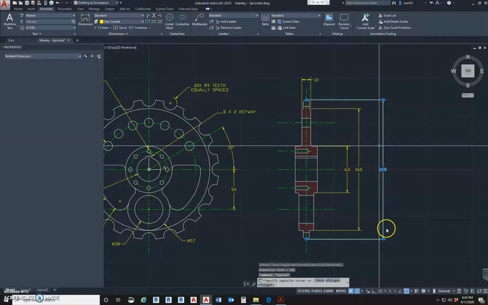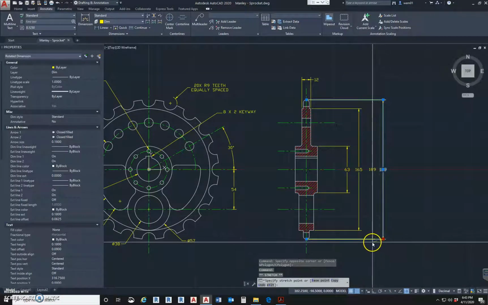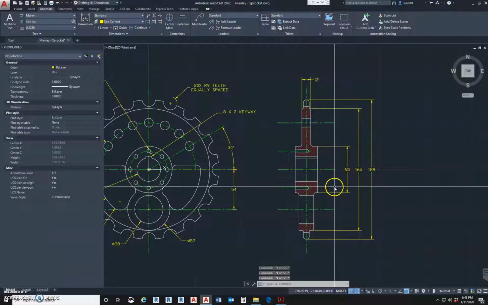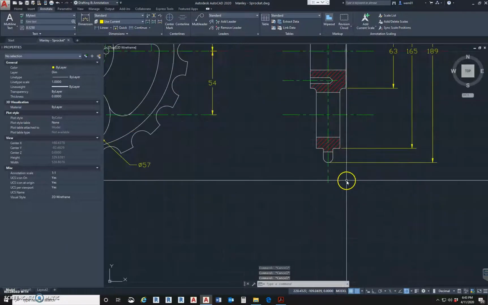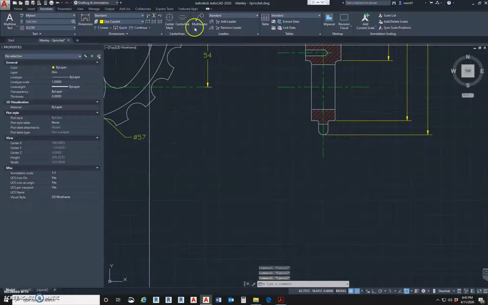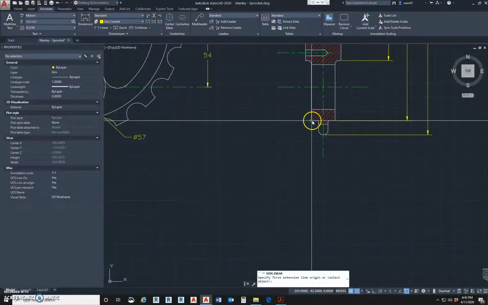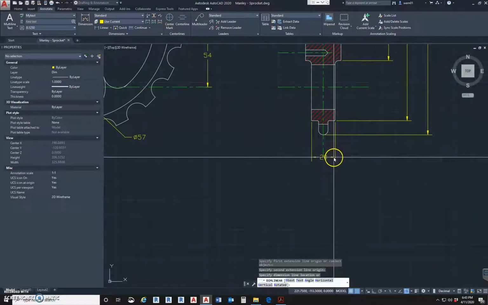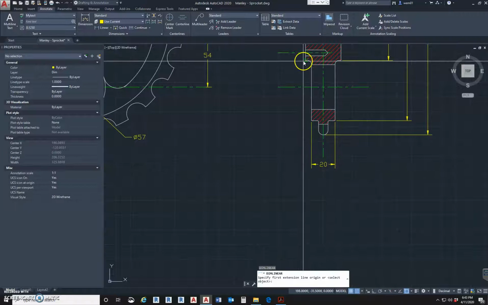Try to keep these as similar, close to as much same distance as possible. Okay. And then we had some dimensions down here. Okay. And then we had the overall.